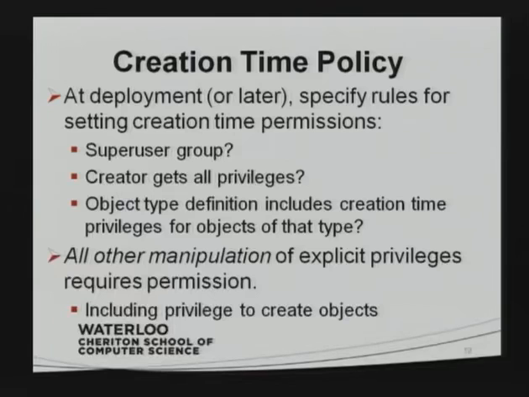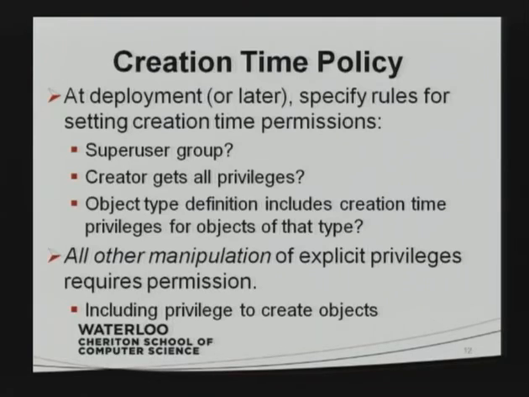So the kinds of rules that I might want for setting creation time policy, I might want to have a group called a super user group. And I might want to assign all permissions initially. Whenever any kind of an object is created, all methods on that object have the privilege in the super user group. And then it's up to the super user to then assign the privileges appropriately. Or I might want to say that whoever the creator of the object is initially gets all of the permissions on that object. Or an object type definition can include the creation time privileges for objects of that type, as I just showed you an example. These are things that you can specify as a creation time policy, and then they will be implemented when the system is deployed.